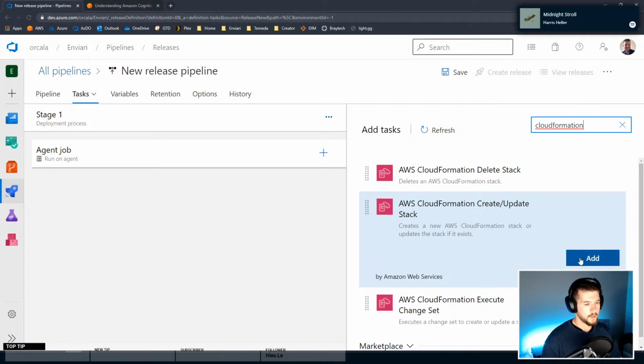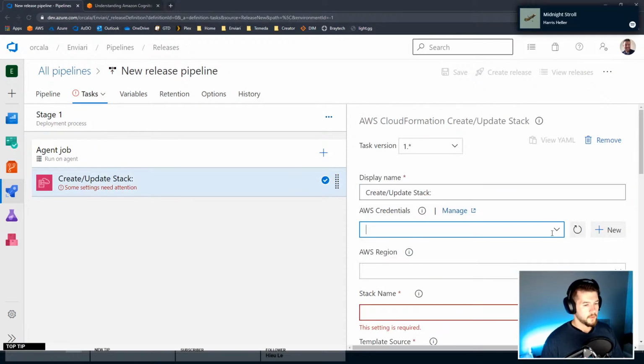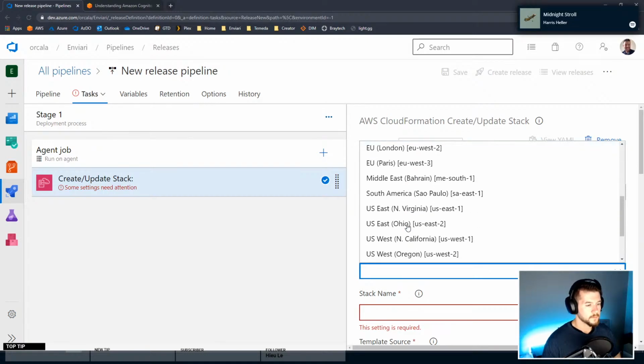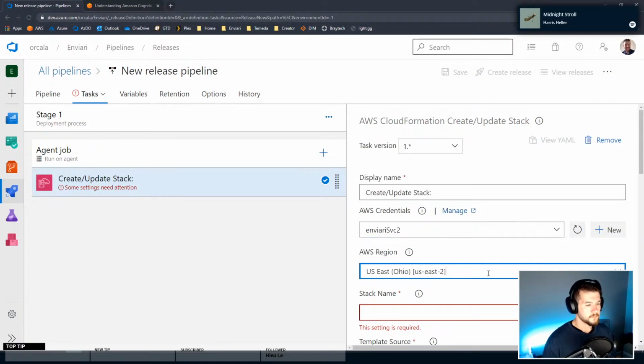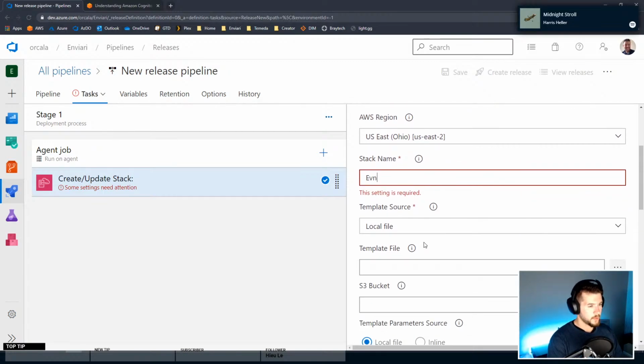Creates a new AWS CloudFormation stack or updates if it exists. Region's going to be US East 2. Stack name will be Enviari API.